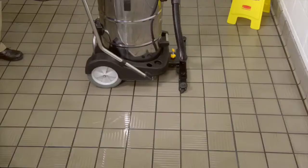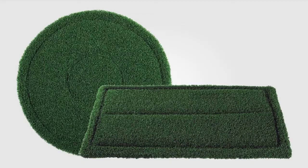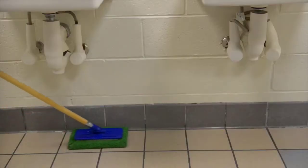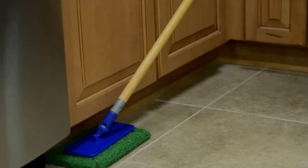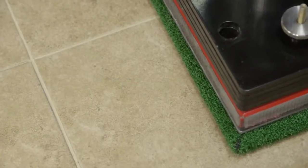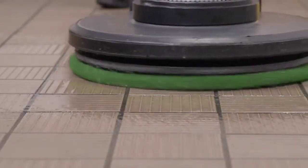Once the surface has been cleaned, remove all remaining dirty solution from the floor. If necessary, rinse the floor with clean water. Turf Scrub is offered in a variety of sizes including round, rectangular, and octopus pads for hard-to-reach places. Turf Scrub has no surged borders, providing edge-to-edge cleaning power. The pad should be thoroughly cleaned after each use to prolong its life and efficiency.